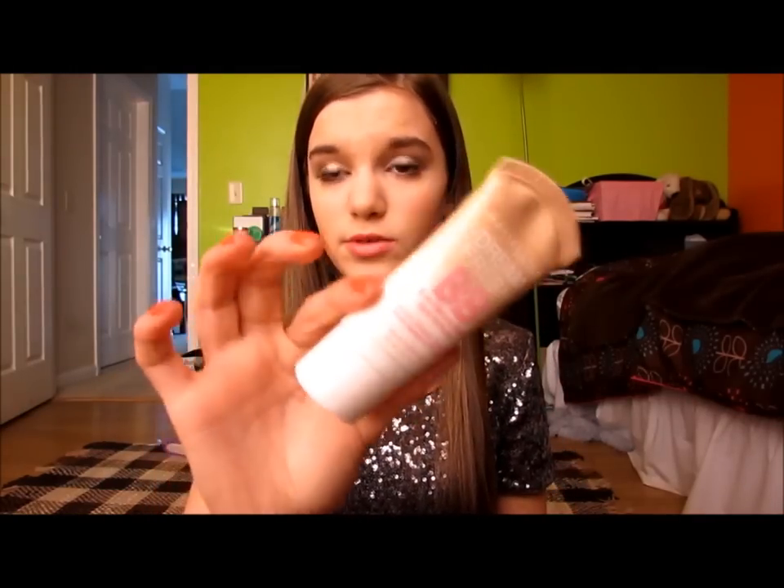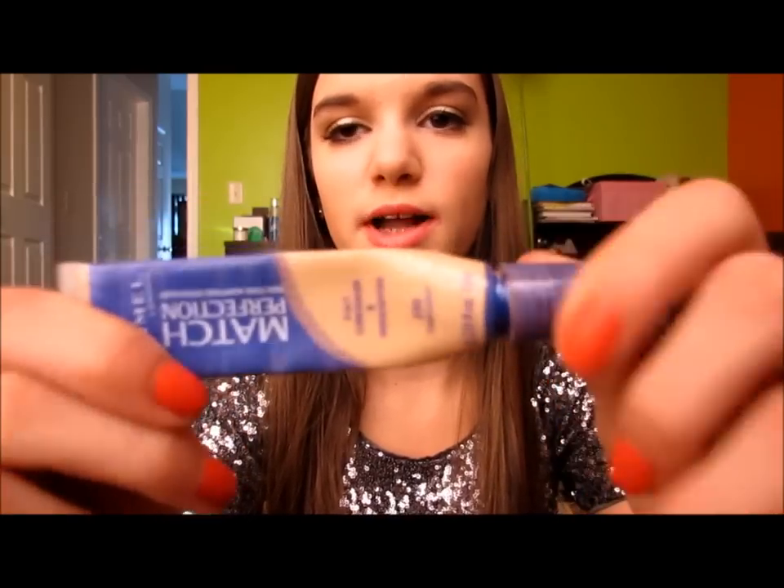For face products, I'm pretty sure I've talked about these three before, but together they literally make your face look flawless. For foundation I use the Maybelline Dream Fresh BB Cream in medium — it's a little dark for me right now but it still works and it's honestly my favorite. I really, really recommend it. Then there's the Rimmel Match Perfection Concealer in 230 Fair Light — it's a little tube with a brush applicator, and I've honestly gone through like three of these.